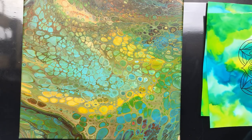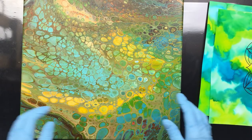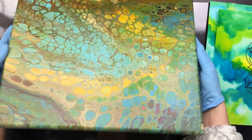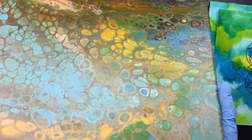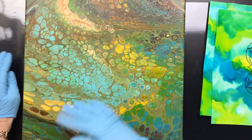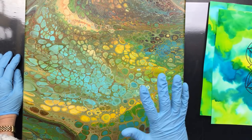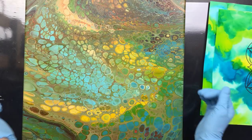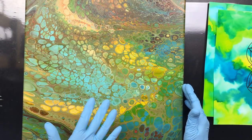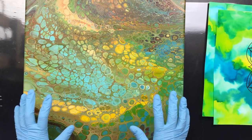Hi guys, it's Saturday, and before I start pouring I have my paint all set up, but I wanted to show you the big one — the big 40x40. It has a tiny little bit of dusting of glitter on it, and this is one I made a while back, but I know how everyone wants to see the dried pieces. Well, it's dry, and as you can see, all the cells are nicely kept nice and round — they didn't do anything weird.